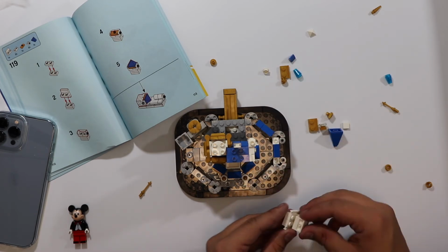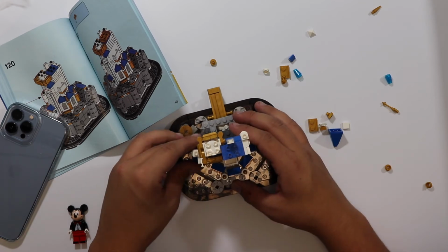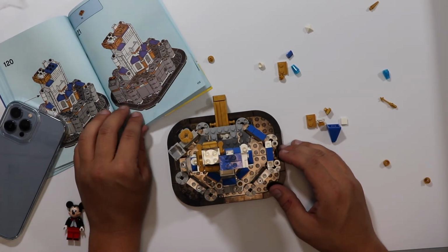Okay. Oh. Look at that. Looks like a glove. Okay. Oh. You go here? I was wondering. There we go. Oh my god. It's funny because when you put it on, it's like, oh.